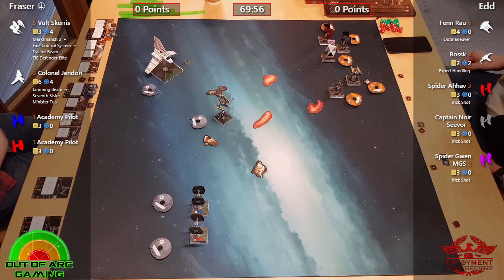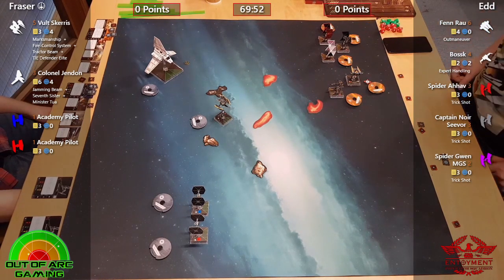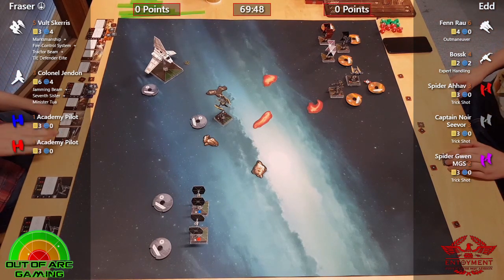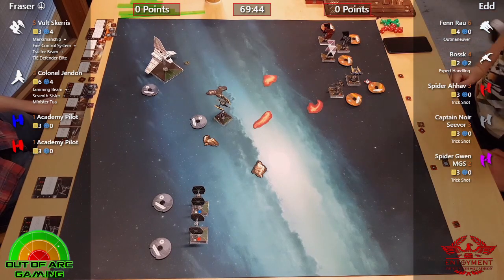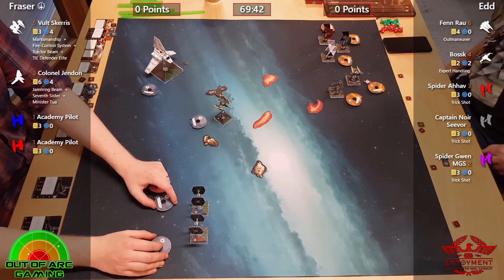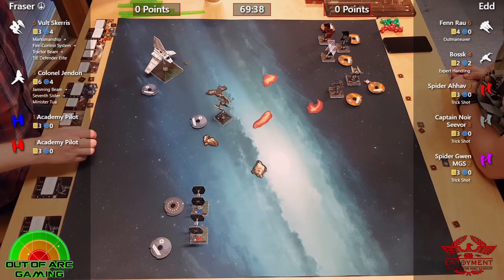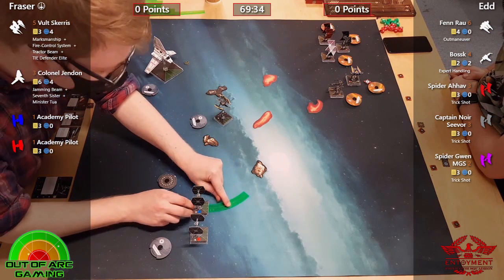Yeah, so obviously, at the start of the engagement, you may perform a red coordinate action. So it's coordinate? Or is it reinforce action, sorry. Cool. Yeah, I was just looking up as you were reading out, because I'm not completely familiar with Minister Chua. She doesn't pop up very often because she's fairly expensive. 7 points is quite a lot, but reinforce on a Lambda.